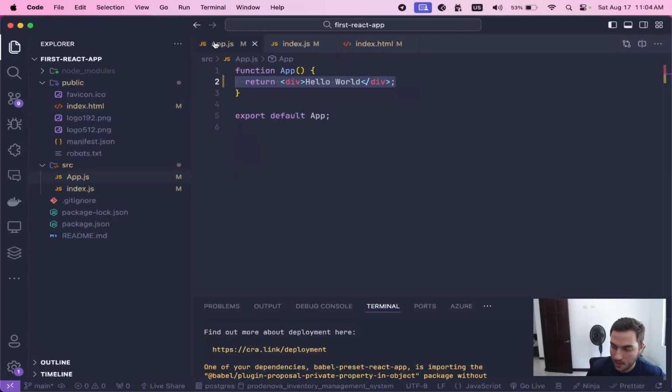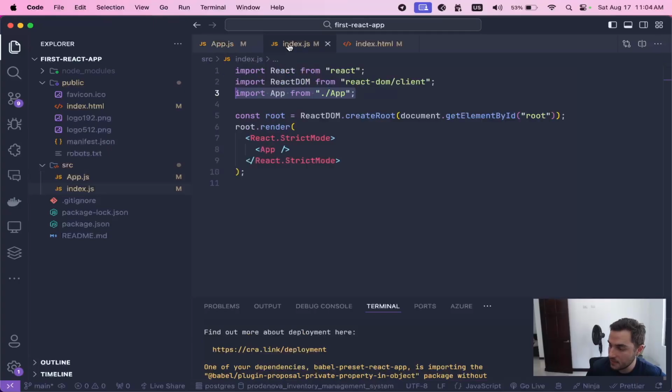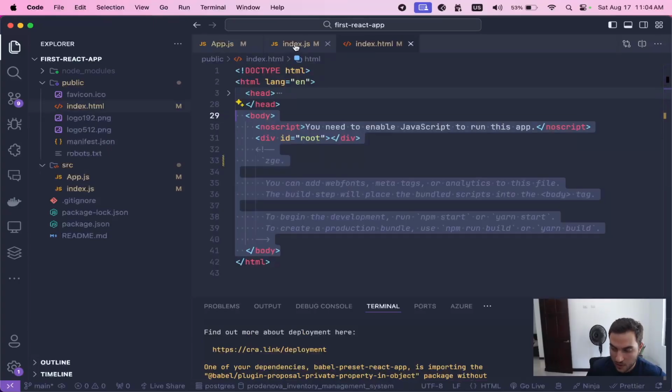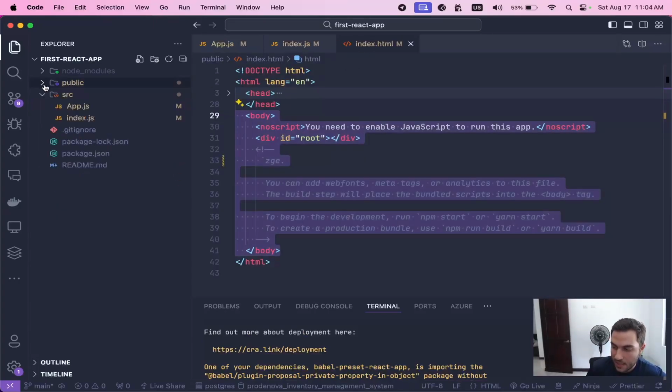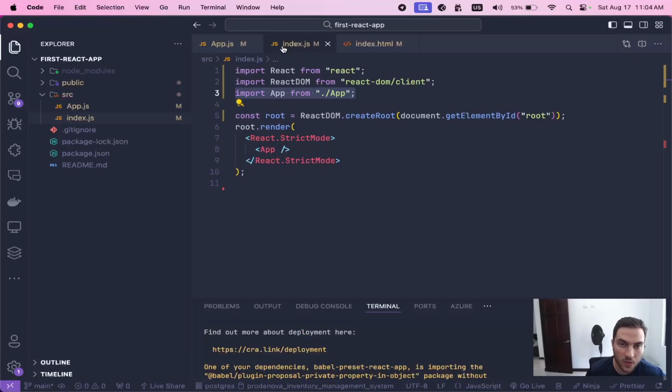And that's in simple terms the flow of what is happening behind the scenes. But what you need to understand is that index.js is an entry point of our application that the bundler is going to later on look at. And in this entry point, we specify in which part of our application we want React, or what specific part we want React to take control over.